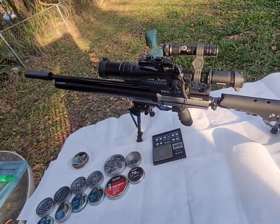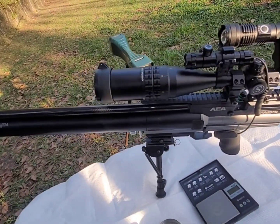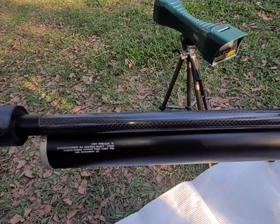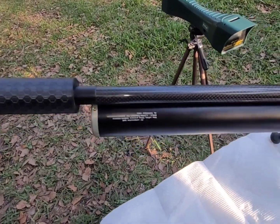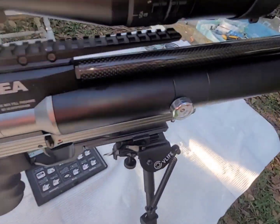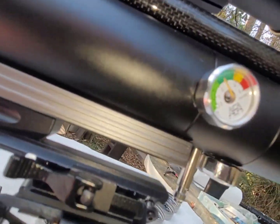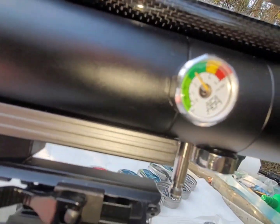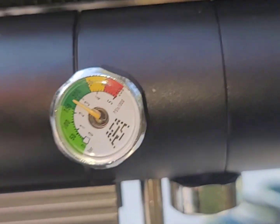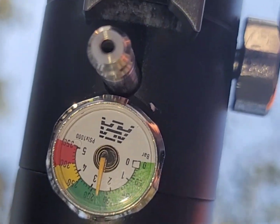Here we go. The AEA 25 caliber with the 500cc barrel. I mean, you're probably going to get 100 shots. I don't know. We might try it out today and see. I don't have a max fill. Let's see, where are we at? We're right at 2800 bar. And then, hopefully you could see that.